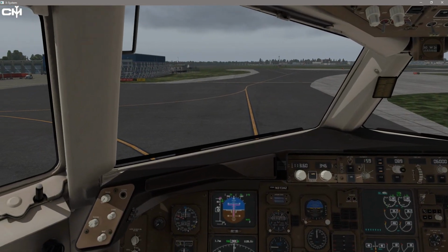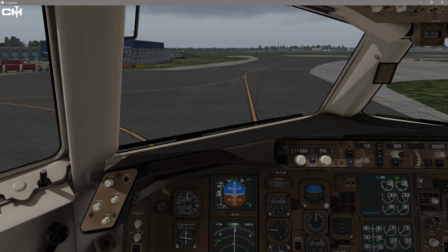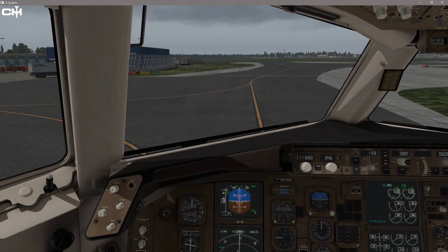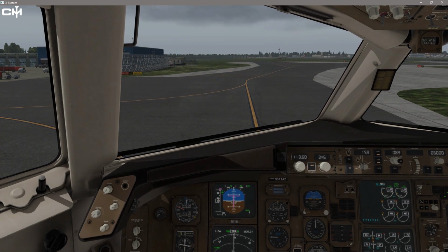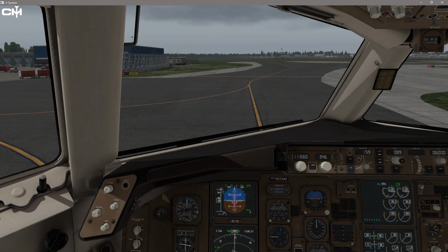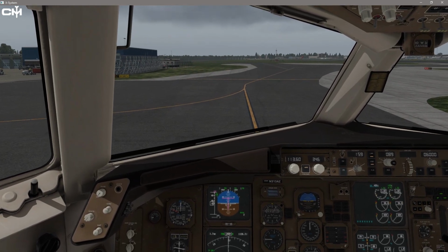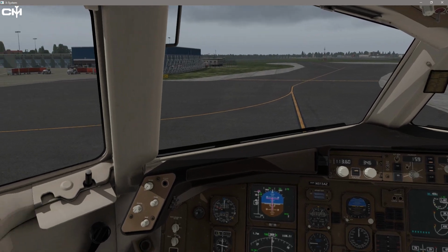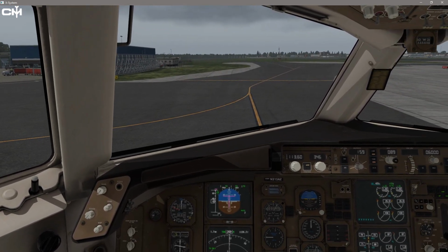We're not super heavy. So if you guys are not familiar with Mac Air, it is a virtual airline, obviously. We have several divisions over at Mac Air. We've got the open division, which lets you fly whatever you want, whenever you want, wherever you want, any aircraft, as long as it matches the flight or our aircraft substitution chart, all that good stuff.